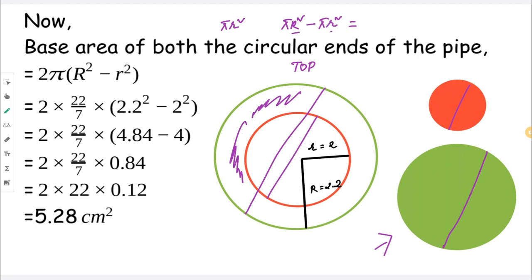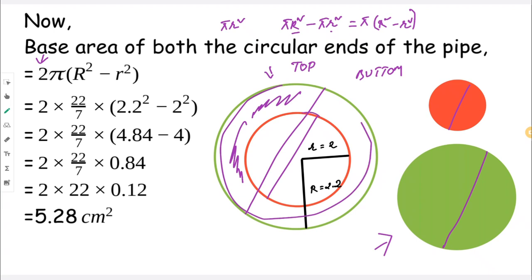Then if I take pi common from here, then I'll have here capital R square minus small r square, right? But when you look here, you can see 2 here, right? So why 2? Because remember, I showed you only the top view, right? But remember, the same area is there even at the bottom. Clear? The same thing is there at the bottom again. So top is 1, bottom is 1 more, so 2, right? Top and bottom. All right, so this 2 comes from there, right?